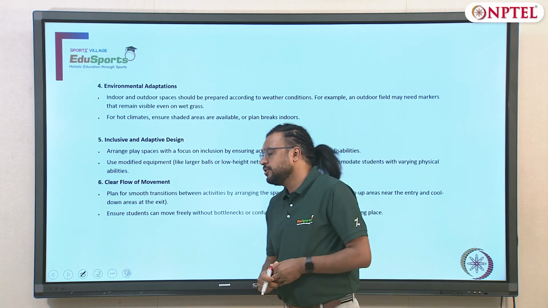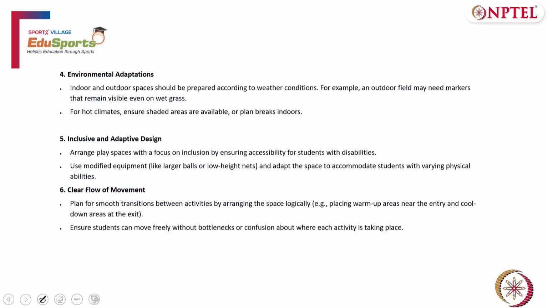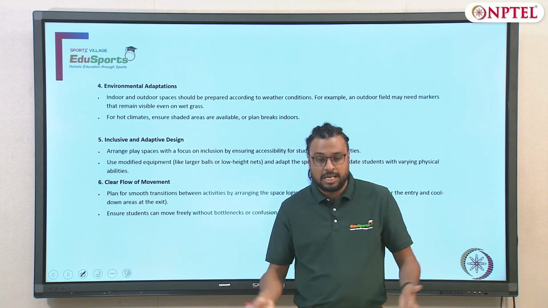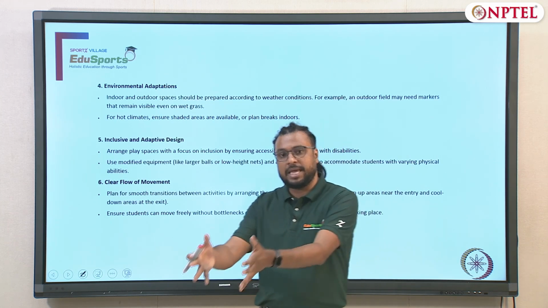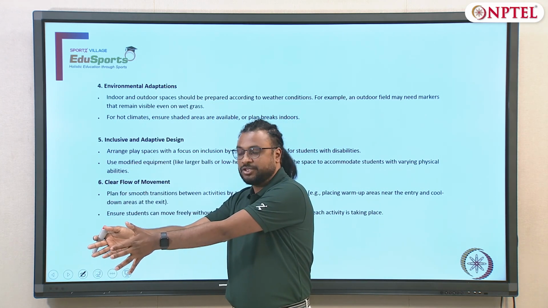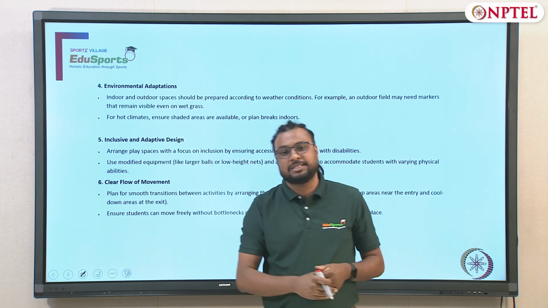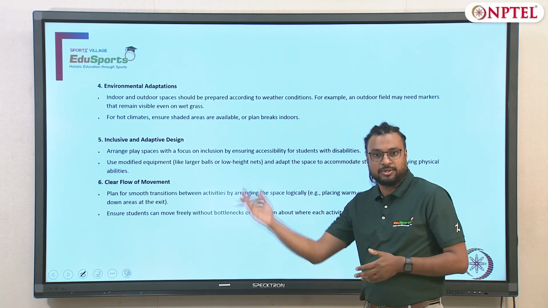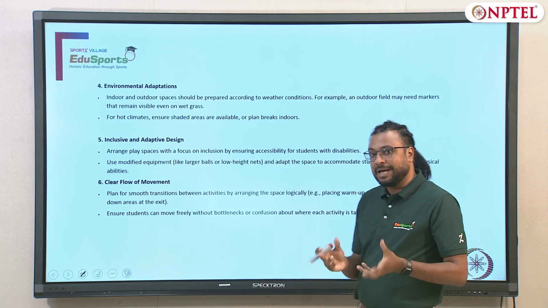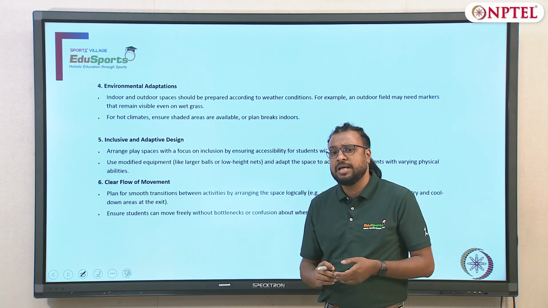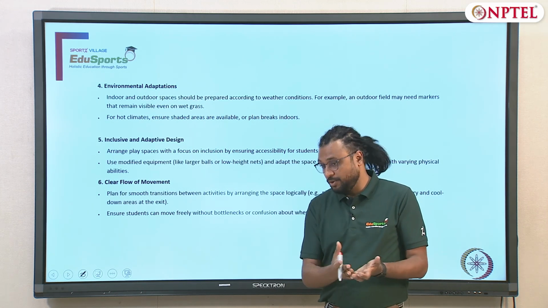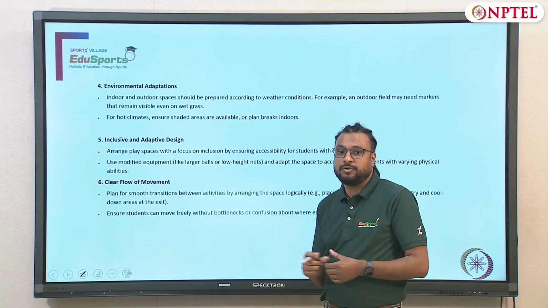Clear flow of movement: there should be an easy, clear entry path to the play area, and an exit path also. You can in fact optimize that by doing this: you enter from here, you do the warm up here, play the activity here, this is the place where you do the cool down, and you exit from that side to the class, or you get dispersed. Not all play areas or schools will have that privilege, but if you get an opportunity to plan that way, you must always plan a clear flow of movement.